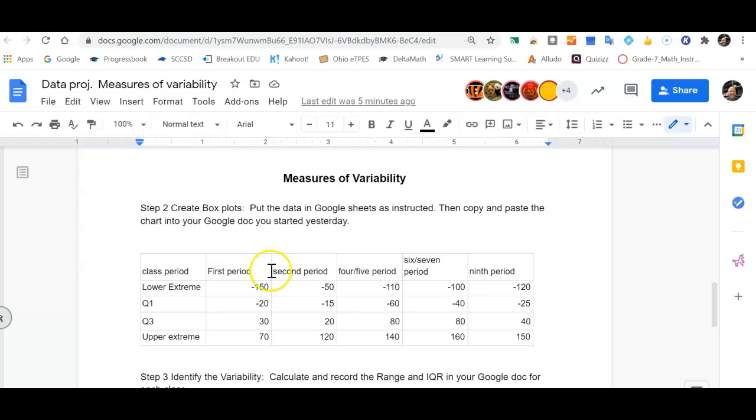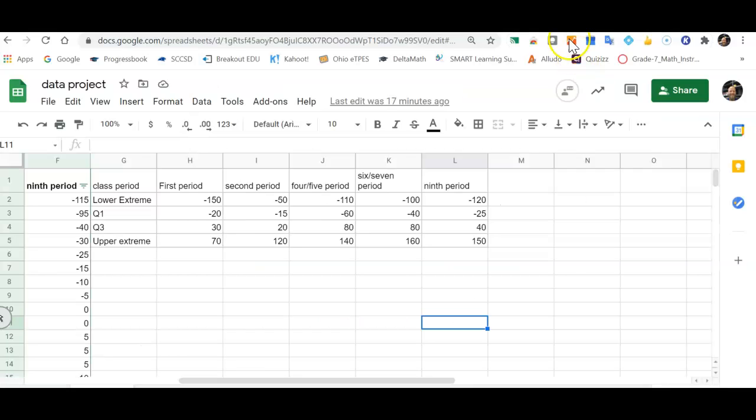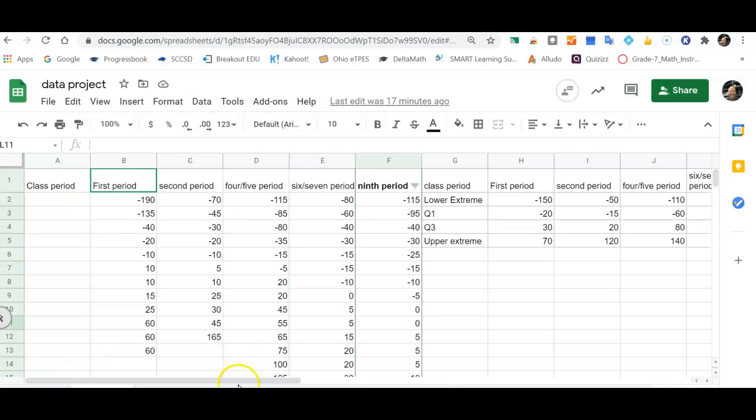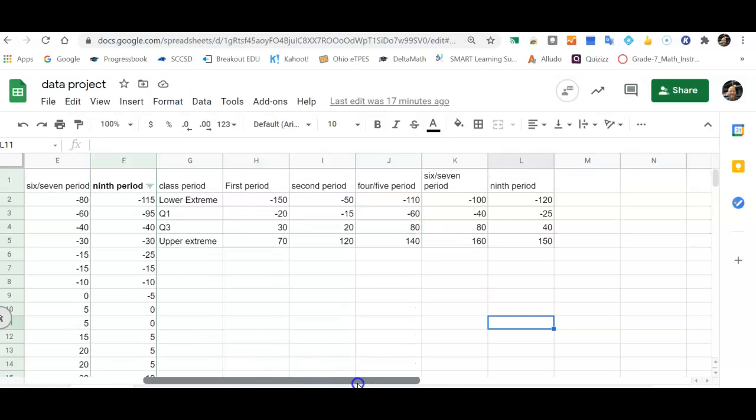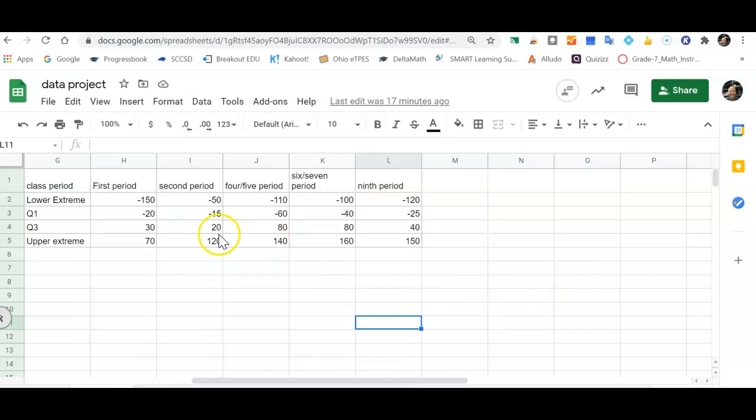You're then going to take a Google Sheet and put this table in the Google Sheet. Everybody with me so far? You're going to have it set up just like this, because if you don't have it set up just like this in the Google Sheet, it's going to make it difficult to create your box plots.